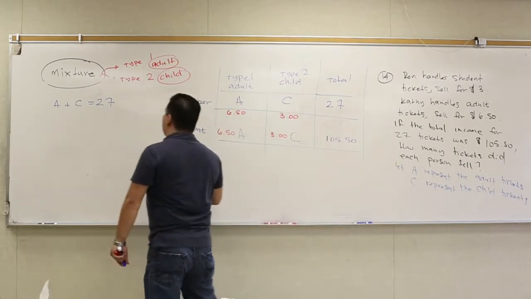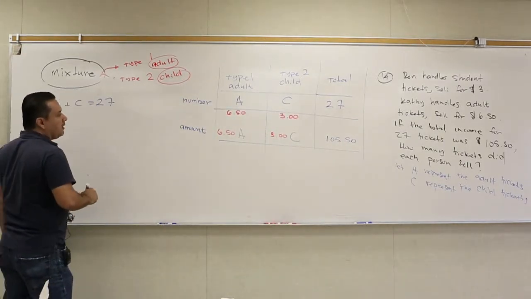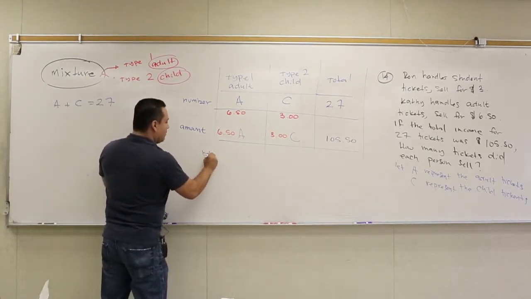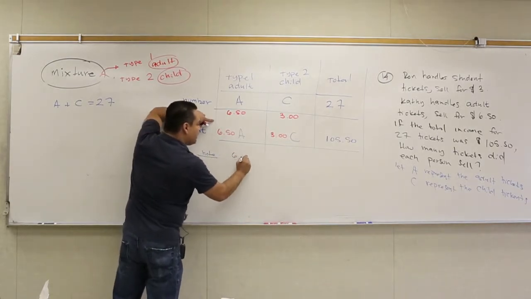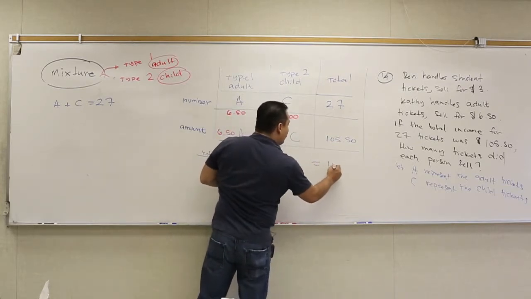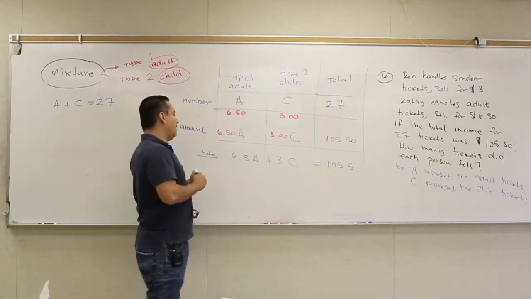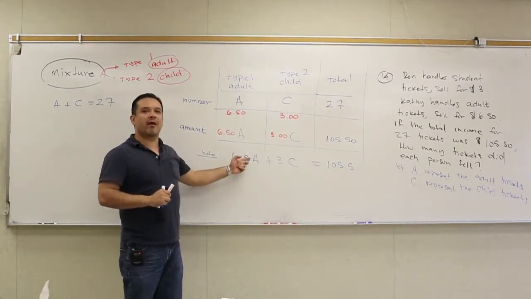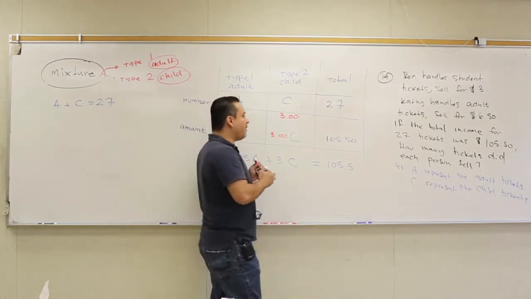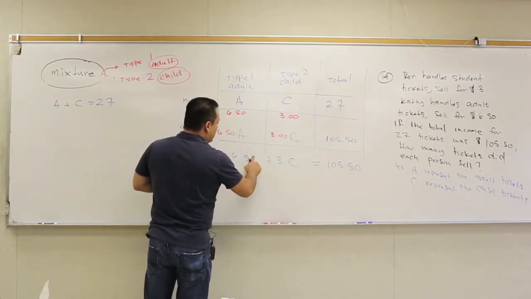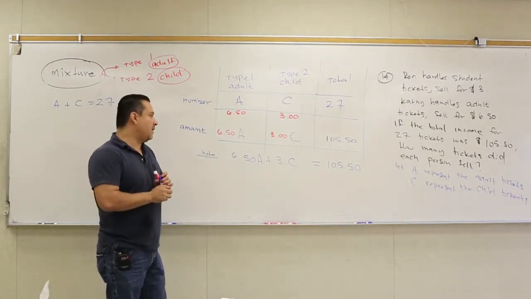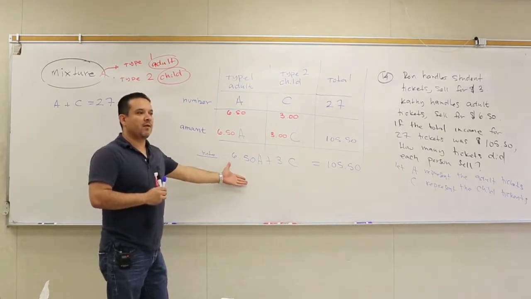So take a look at this. Let me write this down. This is money, I realize. But for the second equation, can I just write 6.5A plus 3C equals 105.5? Or 105.50? Do I have to put the extra zero there? No. Can I if I wanted? Sure. Does that really change anything? Not necessarily, unless I'm consistent. Now, this is the second equation we're going to use to solve our system.